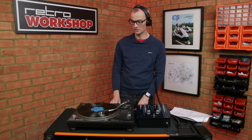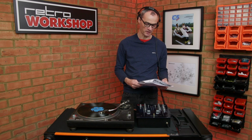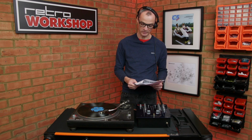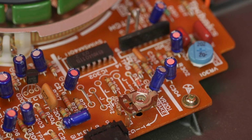Okay, so it's sounding good, although I'm sure from my recollection a 1210 should stop sooner than that, and indeed there are a few words in the service manual. Brake adjustment, there's a procedure for adjusting the time it takes to stop, and it should stop within 90 degrees. So I'm going to have a quick look back under the cover and see if we can improve it.